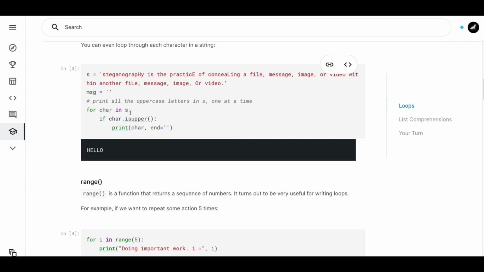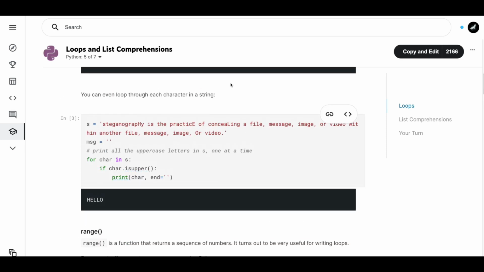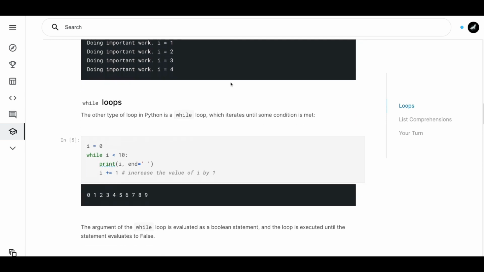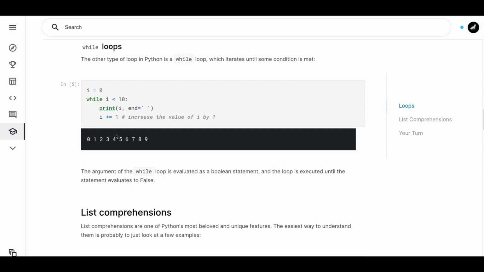But what if you want the end to happen based on a condition, not based on the elements? Or I should even say, what if you want the loop to happen while a condition is met, while a condition is true, while something is happening? What if you want the loop to keep on happening, and when the condition fails, you want the loop to stop? And that is where while is extremely useful. Everything inside while will happen until the condition fails.